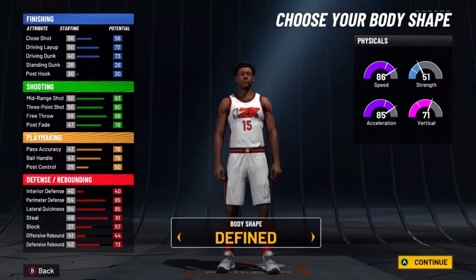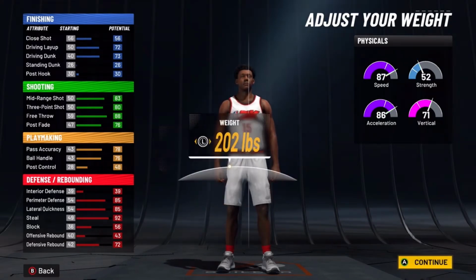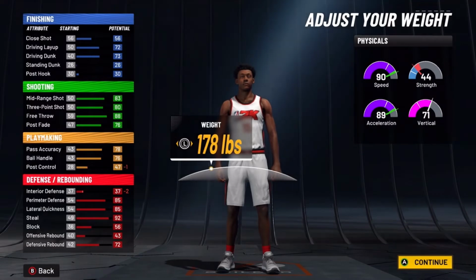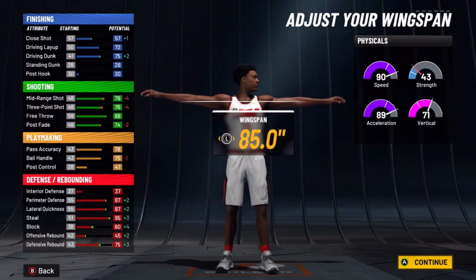Now, not the badges yet, but let's go to body shape. Doesn't matter. I go define. Go 6'4 for the height. Minimum the weight to 178 pounds, and they max out the wingspan, and there goes the final set.